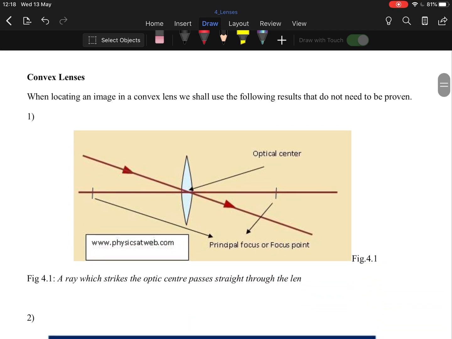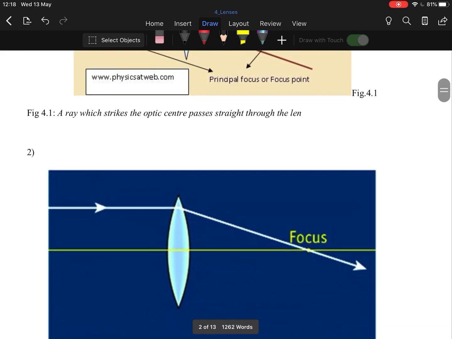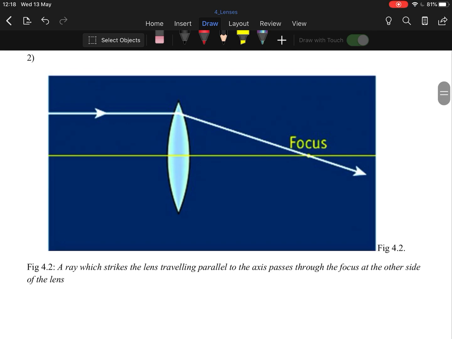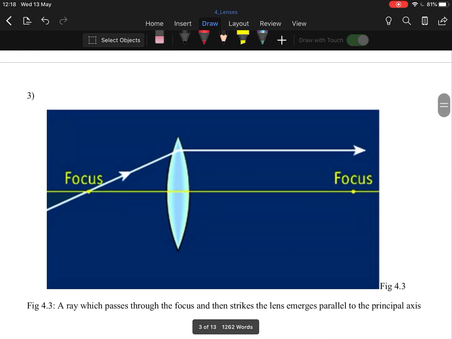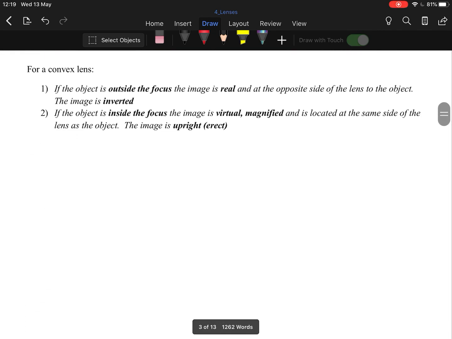Okay. So, convex lens. You have to be able to draw the ray diagrams. Again, similar. This time there's 2 focal points. They're on opposite sides of the lens. If it hits the pole, it goes straight through. That's an easy enough one. But then, like previously, if it goes in parallel, it comes out through the focal point. So therefore, what's the obvious next step? If it goes through the focal point, it'll come out parallel. So that's the easiest one to remember. If it goes in parallel, it comes out through the focus. If it goes through the focus, it comes out parallel.